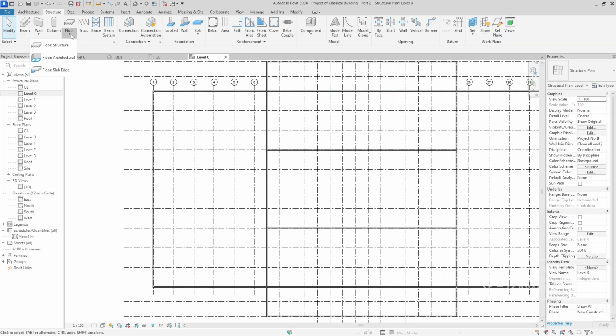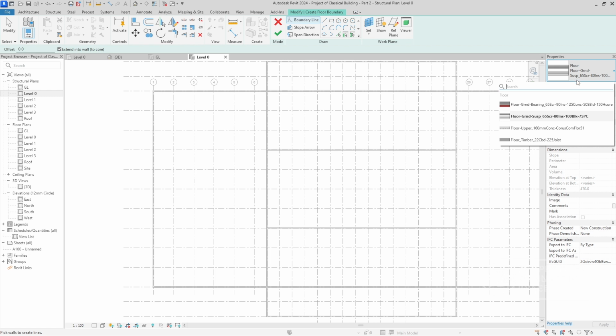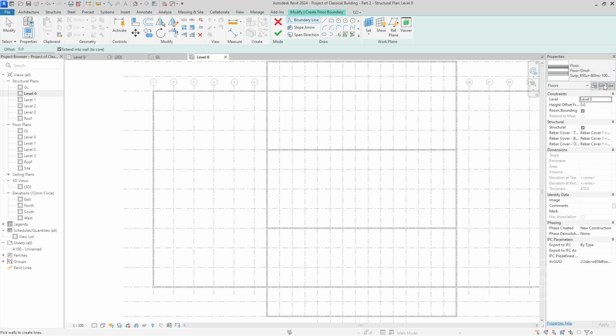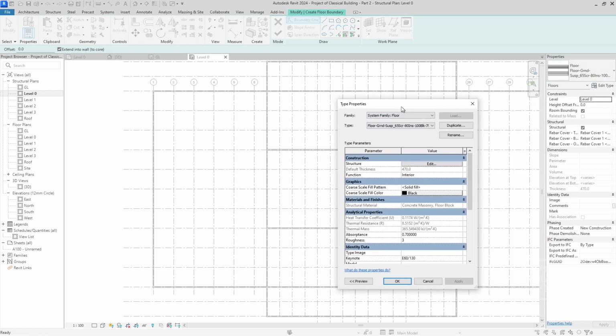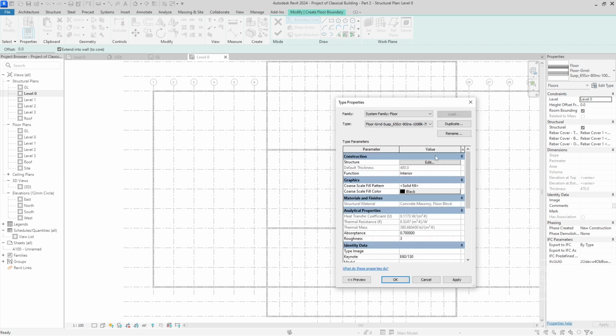Go to Floor, and let me edit up here and set the thickness to 500. So I think we need to increase the concrete itself to maybe 75. Let me press OK here.